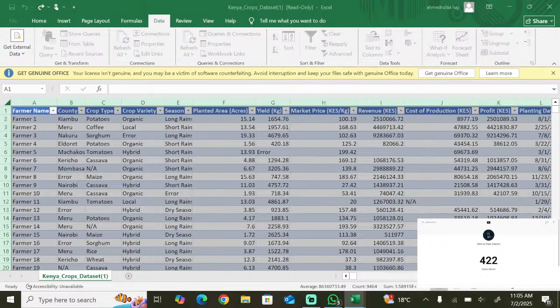So out of the 100, we were cleaning 100. After removing the nulls and not applicable, we are left with 15 rows.